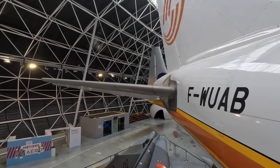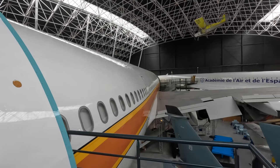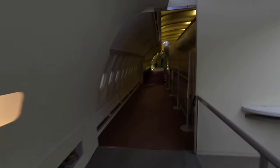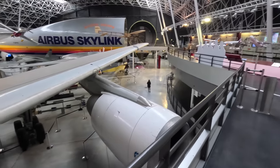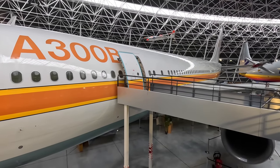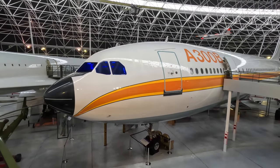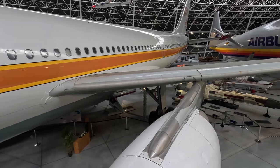The A300 debuted in September 1972 and in 1973 it did a long sales trip to South and then North America, completing 40 demonstration flights with airline and travel executives on board. They knew it would have been difficult to break into the very patriotic American market, but that was where a lot of the profits would be made. The Boeing VP in 1977 was quoted as saying 'it's a typical government airplane — they'll build a dozen or so and then go out of business.' In a very clever deal, Airbus gave four A300s to Eastern Airlines for six months at completely no cost. The airline fell in love with them and subsequently ordered 23 more, and the rest is history. They also intentionally decided to design the aircraft in English and use metric measurements because the United States was their target market, and to avoid problems like those seen with Concorde where French and British engineers misunderstood each other, leading to some miscalculations.